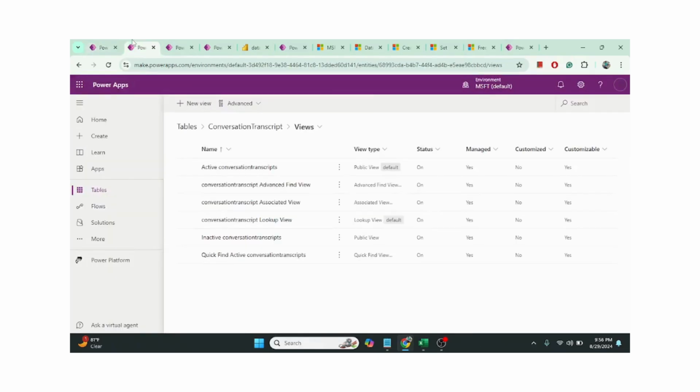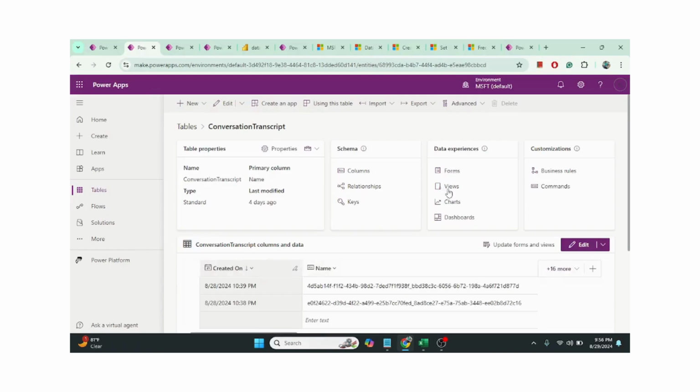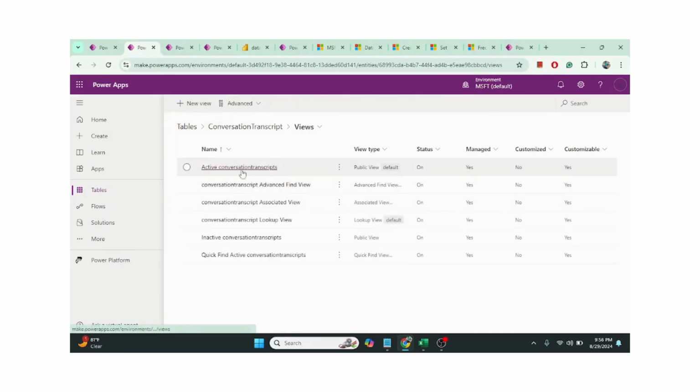First we have to create a view. If you go to this table, there is an option called views. Here we can see the existing views, and we can also create a view. These are the different views already available for this table, but if we want, we can create a new view here.